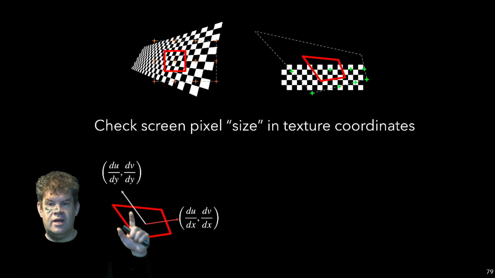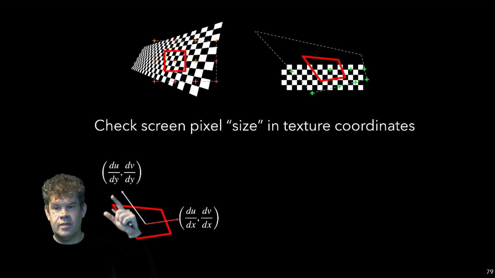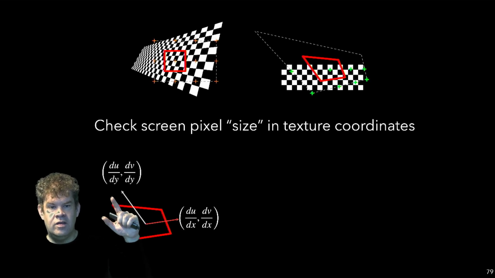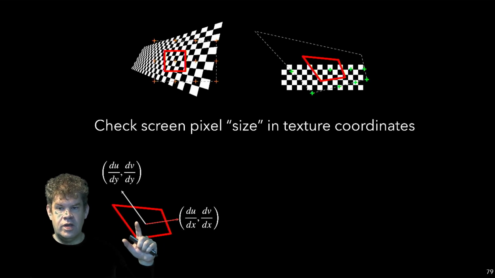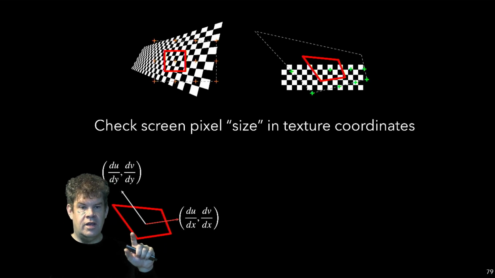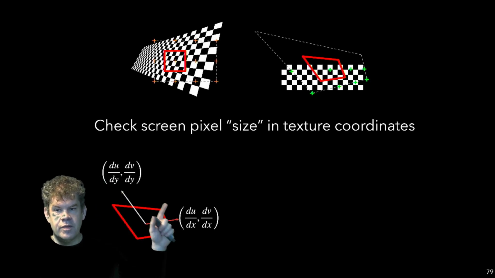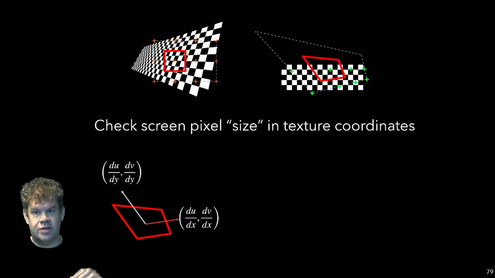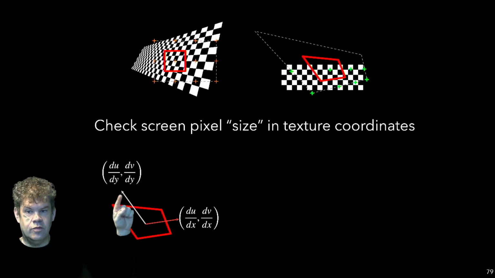So basically, if I go in this direction, it gives me the x and y differences. If I go in the u direction, say x is u here, how much do I differ in x and y? And if I go in the v direction, how much do I differ in x and y? This gives me a total of four values, and those are the partial derivatives. You can also think of them as two vectors, each with an x and y coordinate.